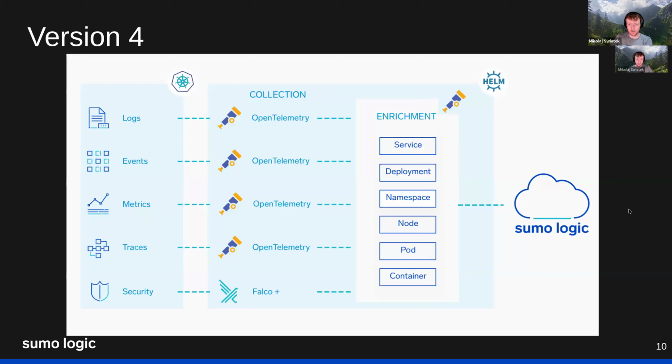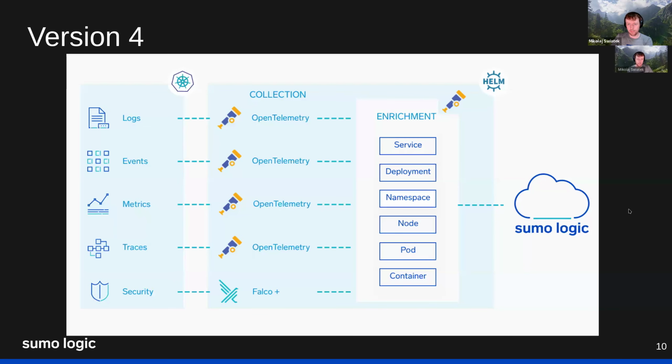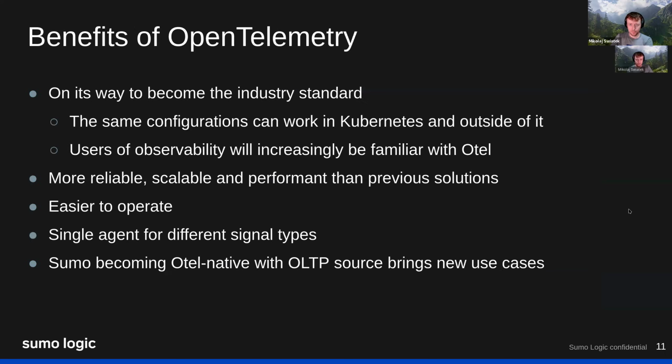So the agents are going to be faster. They're going to use less memory, and some really annoying use cases which were in V2 and V3, for example multi-line log merging, are now painless in this version 4 because of the new protocol.